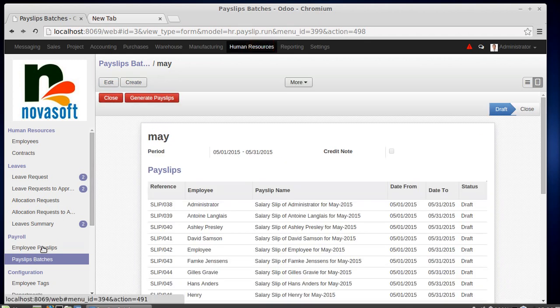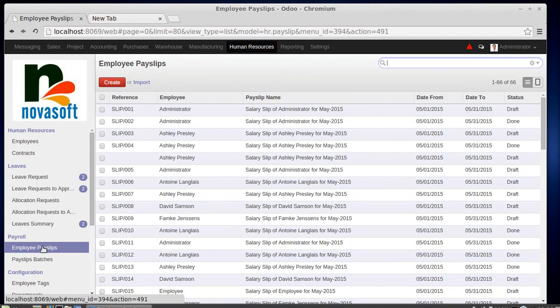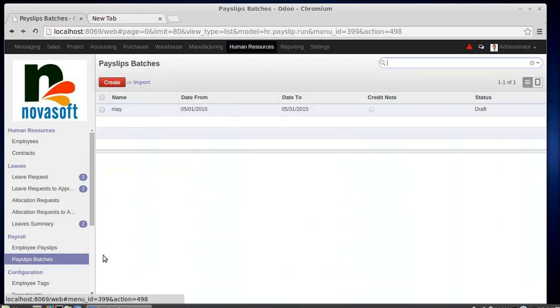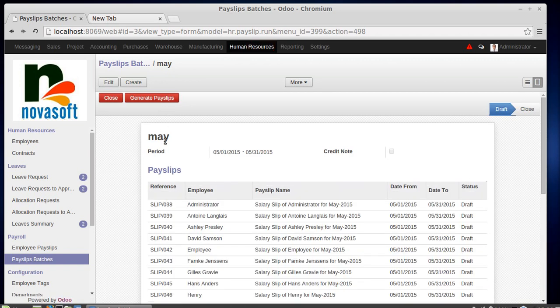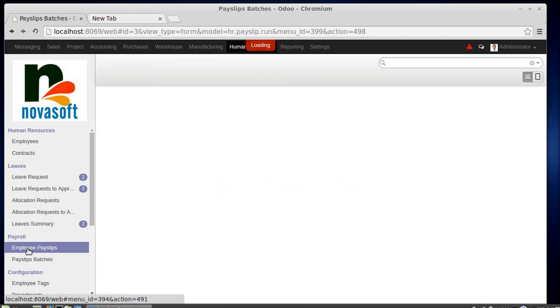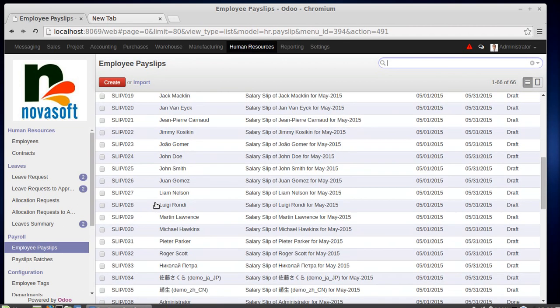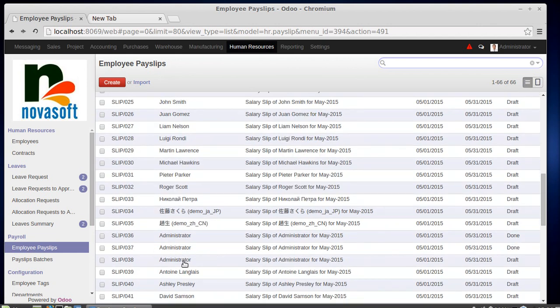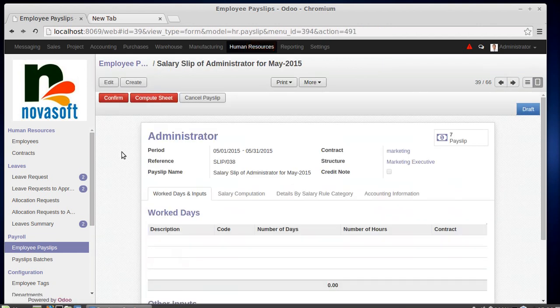Then each employee's confirmation, from 38. These are previously created salaries. Now I am choosing from 38. Each employee's salary should be confirmed or cancelled by checking each person's salary.